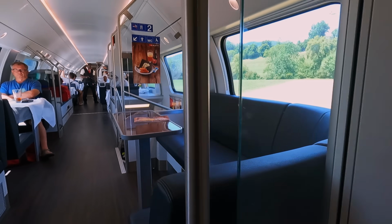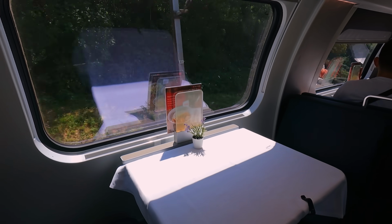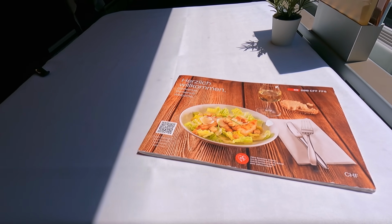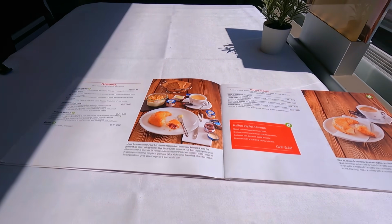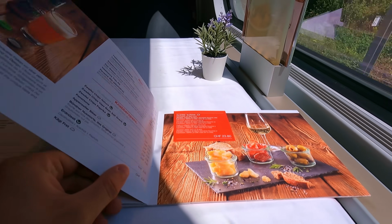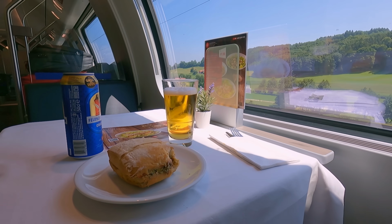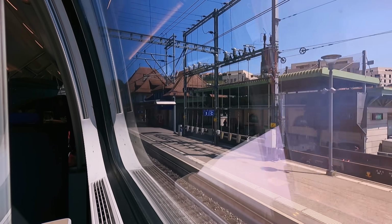The SBB restaurant car is something quite special, with a smart design that even features tablecloths and plants. Waiter service is available, as well as the option to visit the bar. The options here are plentiful, but pricey. Hot meals and snacks are available, as are alcoholic beverages. I went for the hot vegetable ciabatta, with a can of Feldschlösschen beer. This was a tasty light meal, and there's really no restaurant view better than one that's always changing.